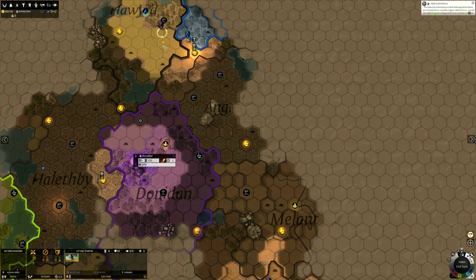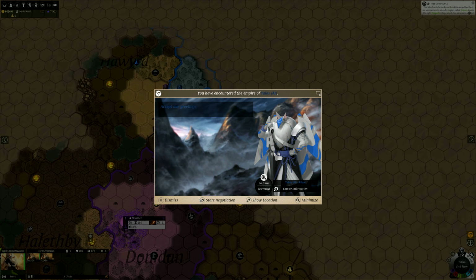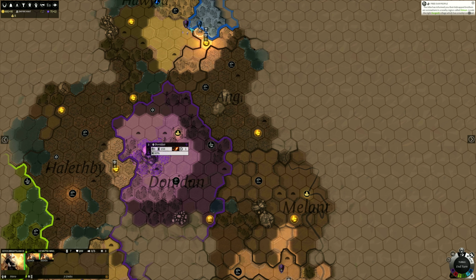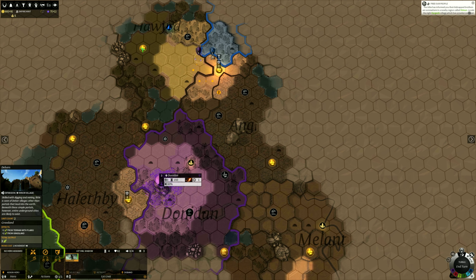Oh no, no! Oh, I met them. Damn it! That's bad. Whatever. As long as we don't share a border with them, we should be fine. Although this area does require us to share a border.